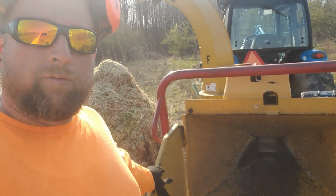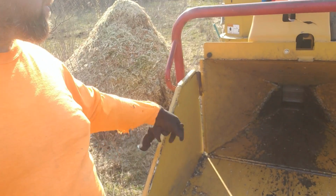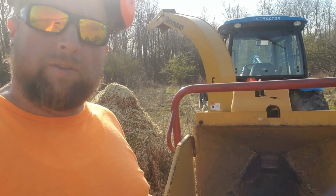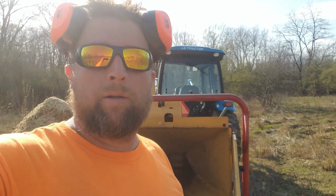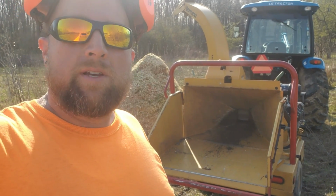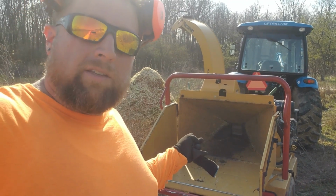I don't even let myself put my hands much past this chute, the sheet metal funnel area. Don't even think about it. Don't disengage it. It has a reverse feed so that you're not putting yourself in there. Safety first. Also hearing protection. This thing is a demon with how loud it is, and this isn't even that big of a model. This is only 25 horsepower. The next one up is like 80 some horsepower and probably screams, and I don't even want to think about what the big diesel ones do. But this is a gasoline one.